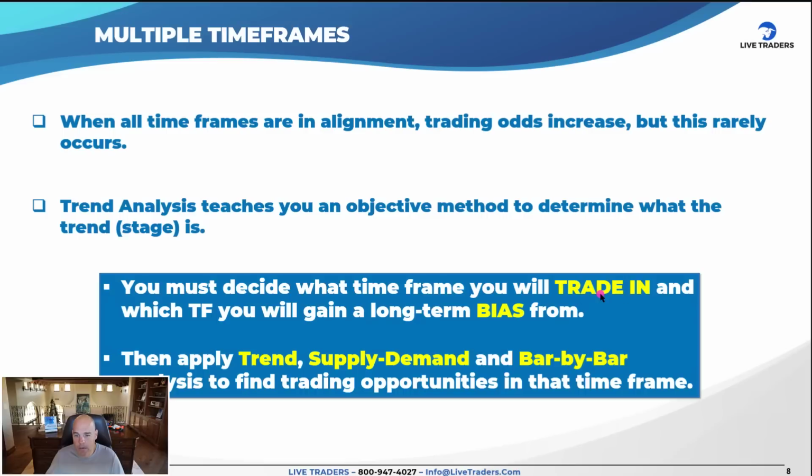Trade entry time frame, bias time frame. Entry time frame, bias time frame. Say it one more time, loud and proud. Entry time frame, bias time frame. Too many of you are sending me emails and going, Jared, why did this 2-minute 3-bar play fail? And I look at the 60-minute chart and I'm like, well, maybe because the 60-minute was up 6 bars in a row into overhead supply with the 200-period moving average sitting above you. Oh yeah, I didn't see that. Why not? Because I got so caught up.